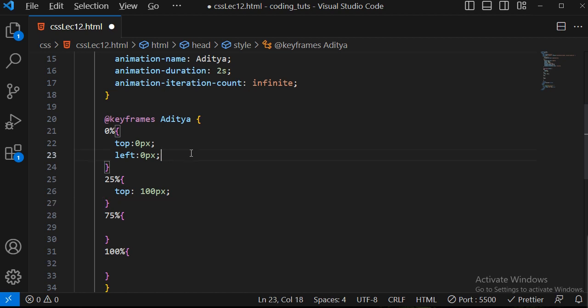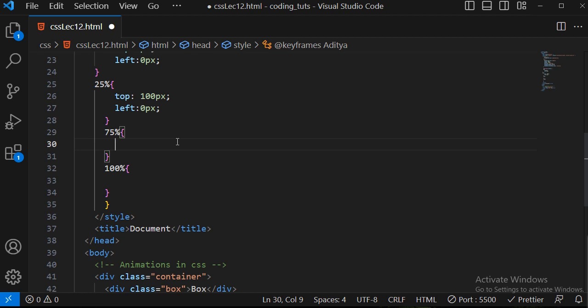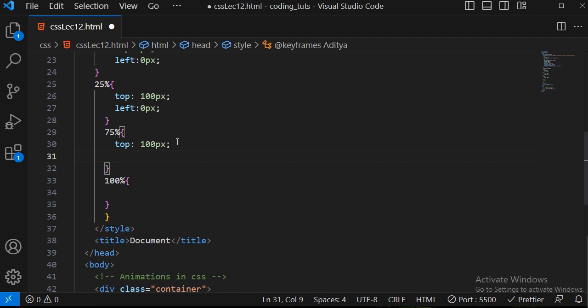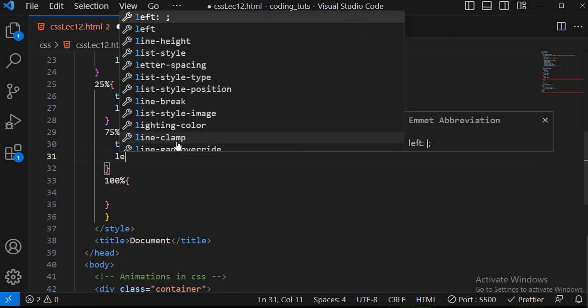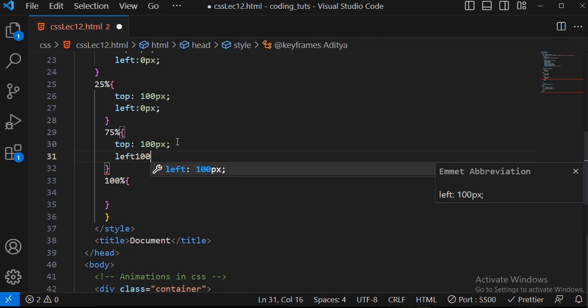And at 75%, top should be 100, and left should also be 100.